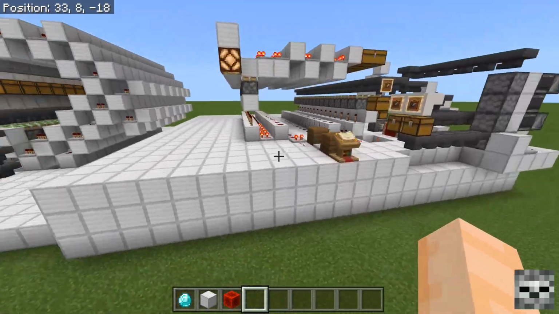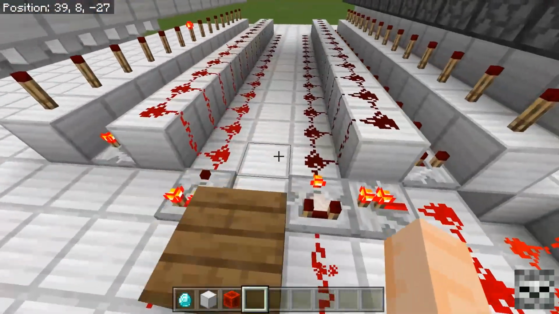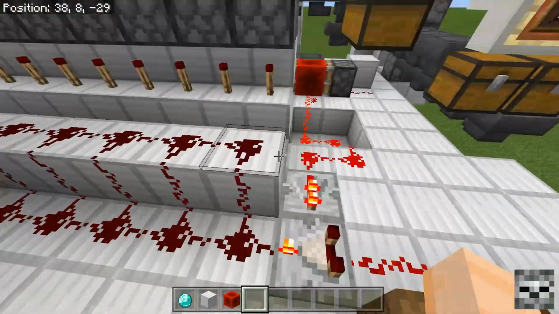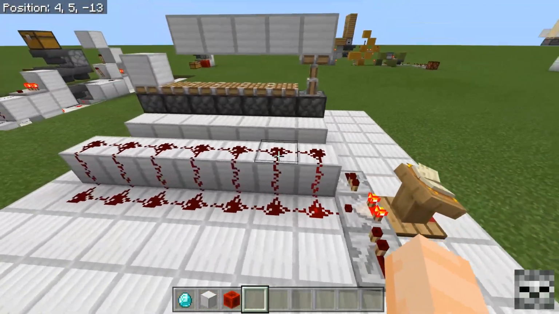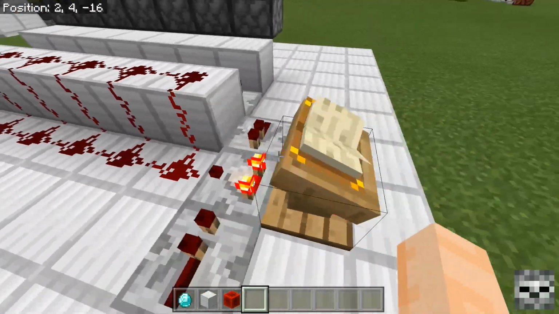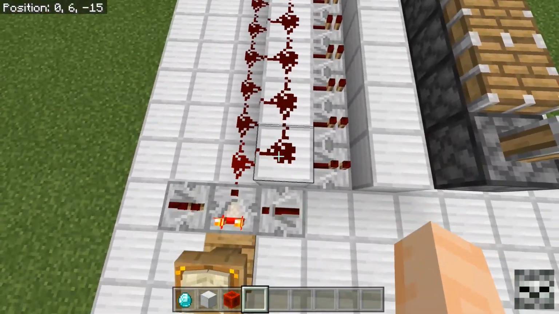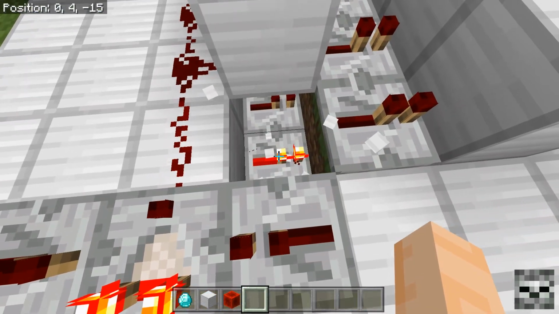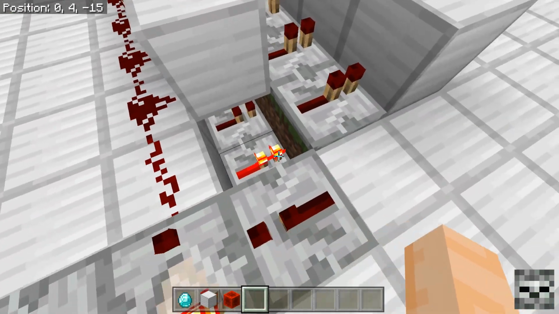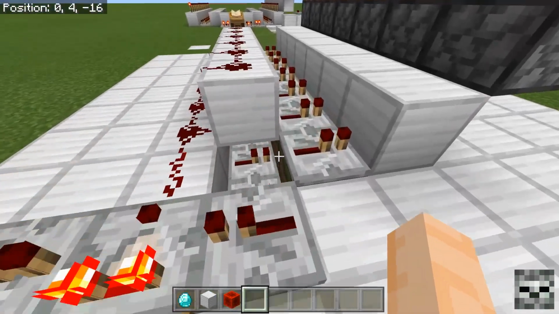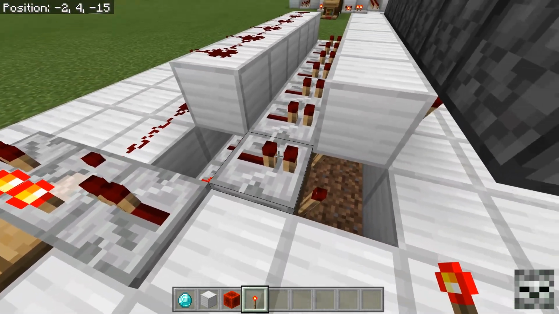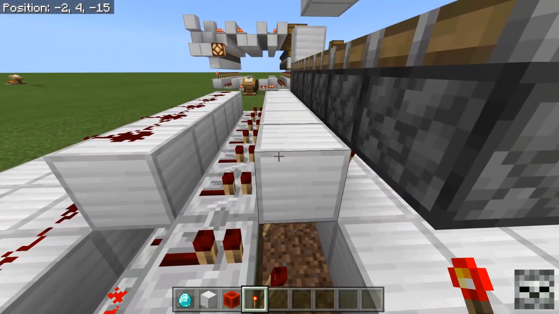Alright, so let's take this a piece at a time. So let's first show the circuit here. And we have this little show and tell over here. So Lectern, powering, and take this out. You can see, oh, surprise! There's a repeater down there. Actually, whole line. Let's take this one out. Oh, surprise, a torch.